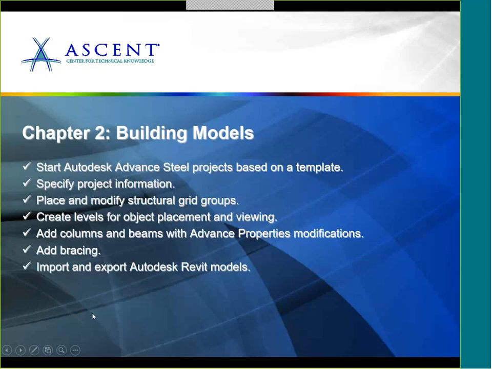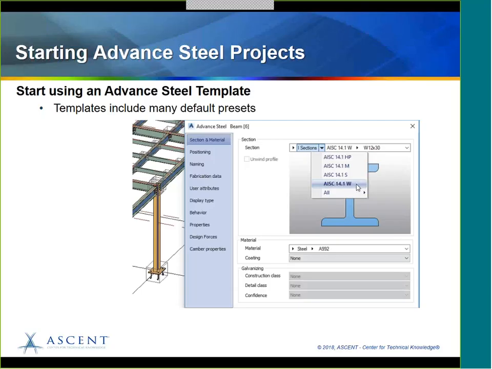All right. So like I said, a lot more happening in Chapter 1, but since we have a short period of time, I'm going to zoom on into Chapter 2. And this is where we build the models. This is kind of the core of the software. I'm going to focus on adding the beams and columns. But first, you need to know that you need to start an Advanced Steel project using an Advanced Steel template. The templates have many preset defaults. So for example, you're seeing here the sections that I'm using in a beam. All of these are set up in the template, and so it's very critical to have the right template to start from. So you don't want to be just pulling in any old AutoCAD template. You can customize the template, but you need to start with one of the Advanced Steel templates first.